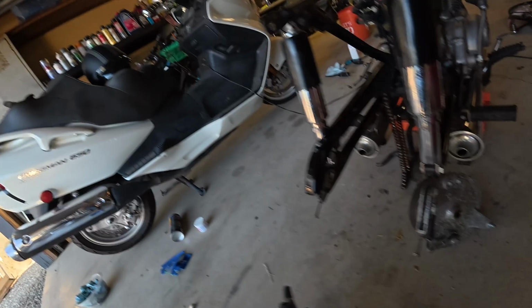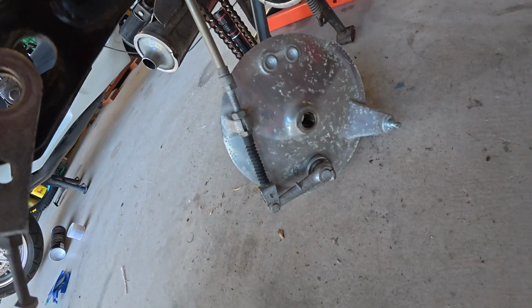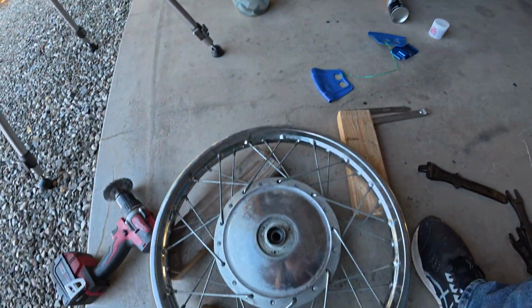And then I got this rear brake. You can see how nasty that is. I'm going to try and clean that up a little bit, and also the front brake hub. So I got a lot of work cut out for me. That's what I'm doing, killing time till the tires come. So that's it for now.